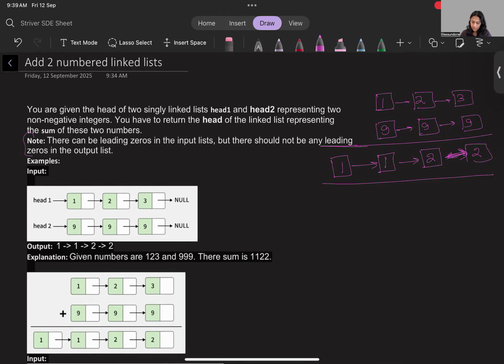Let's see this first. So this is head 1, your linked list 1, and this is your linked list 2. This is your head 1 and this is your head 2.